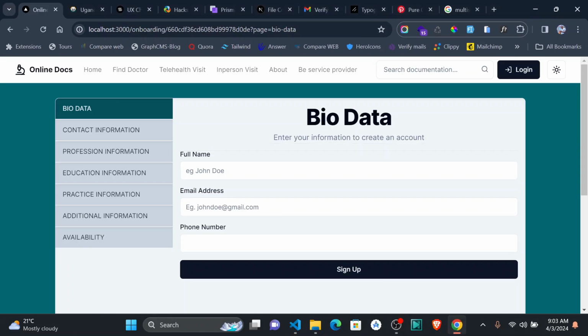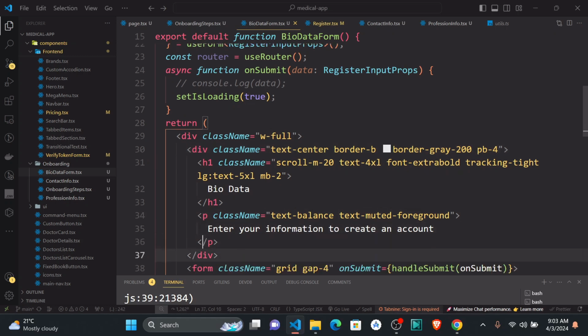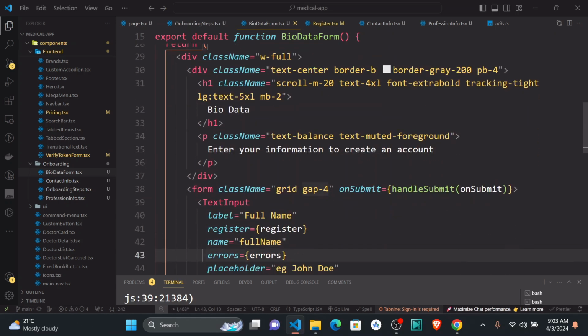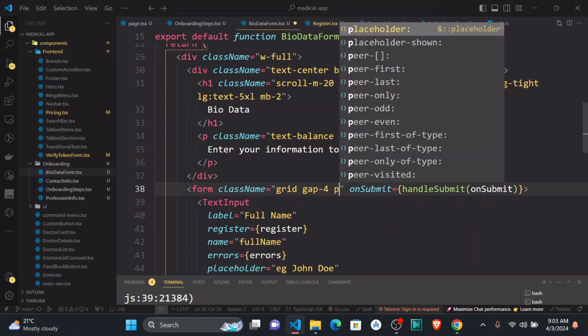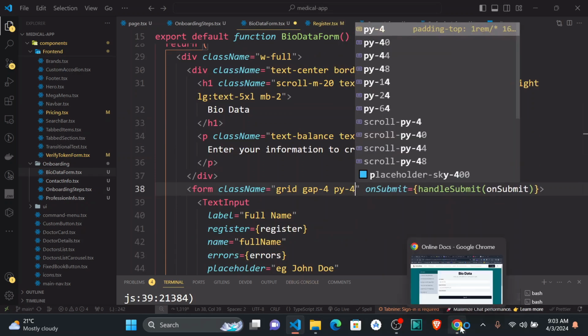Okay, and then of course even this form, let's just have padding y of 4 maybe.